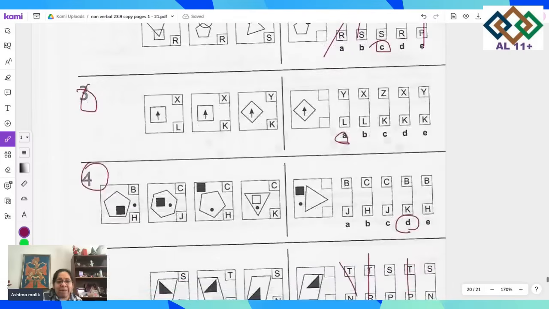And the next one, again, number 3, you have to find what's happening. We know the arrow is still there, all of them have an arrow, but we have to look at the outer shape of that. We know that it'll start with an X and Y, sorry, X and Y are the rotation of the square. So I know it's a Y. Cancel, cancel, cancel. Now look at L and K. L basically represents a flat arrowhead and K represents a curved arrowhead. But I am looking for a flat arrowhead. That's why my answer would be YL.